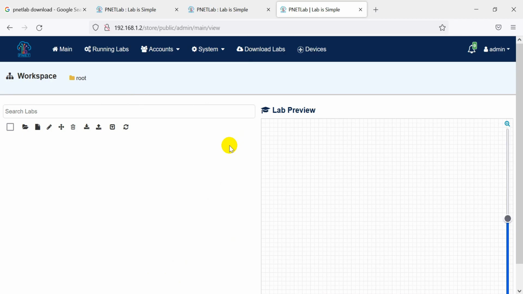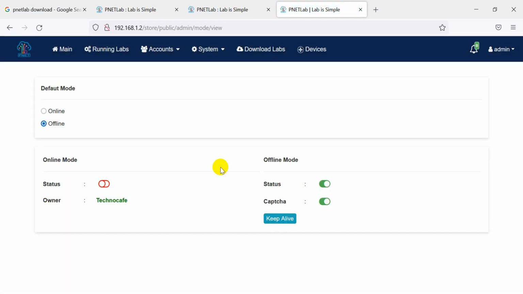Hope you remember, at the beginning, we skipped the option online mode. Let's see, what benefits do we receive when choosing the option online mode? Click on System and select the option System mode. On this page, you will see both the options, however, offline mode is selected by default. Also, you can see, the offline mode status is activated.